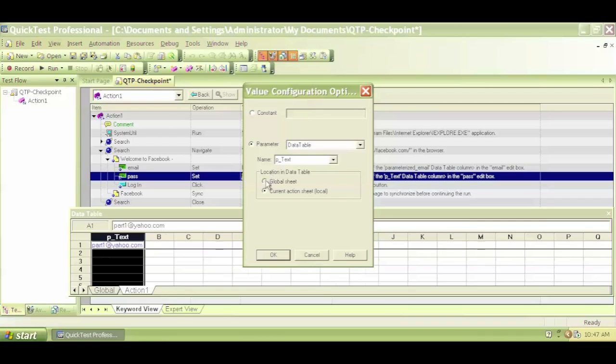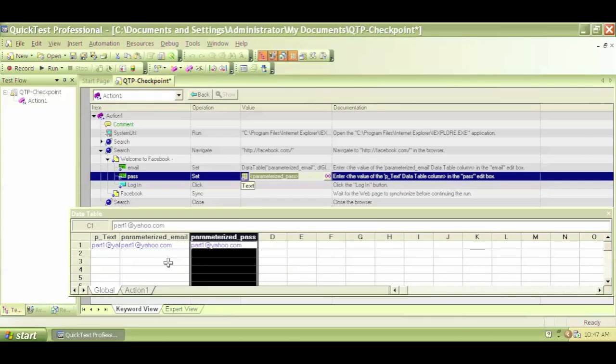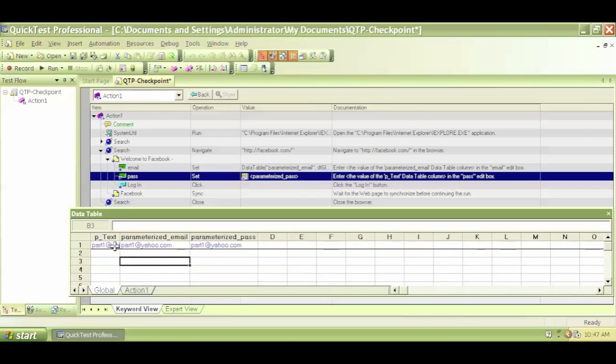Instead of just clicking OK, let's rename the column name to parameterized password. So now we have two new columns that got generated, one is parameterized email, one is parameterized password. Now at this point, whatever values we put here, it will take those values and put them into the email box and the password box of the login.